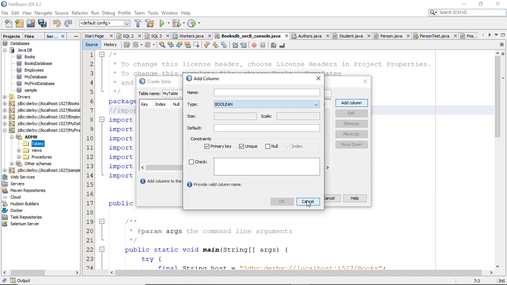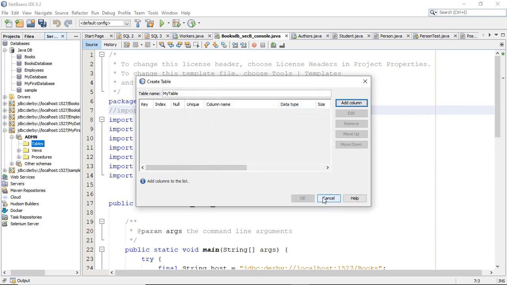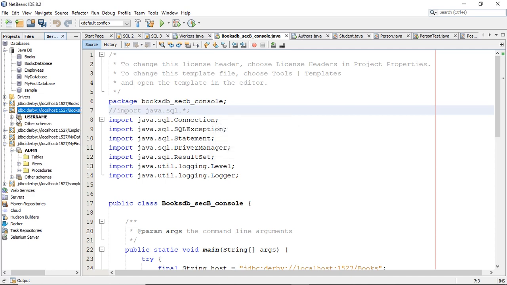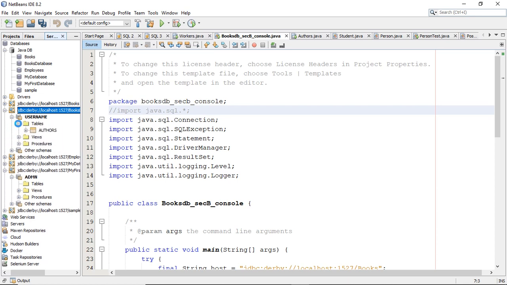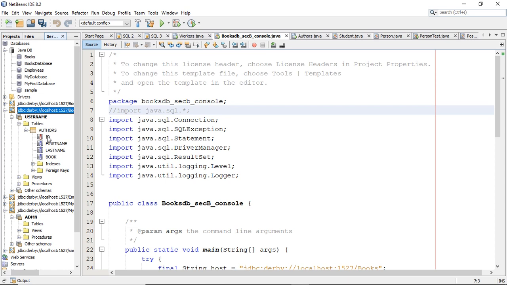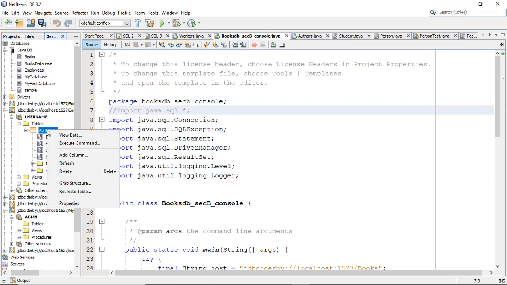Now let me show you an example of a sample table in our database. Let's say we have these databases connected, and we'll be able to see the tables in our database, so we have a table, and the columns in this table are the ID, the first name, the last name, and the book. This is an author's table.